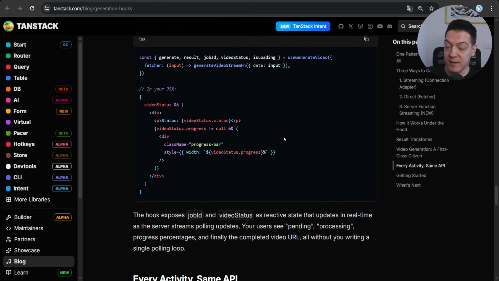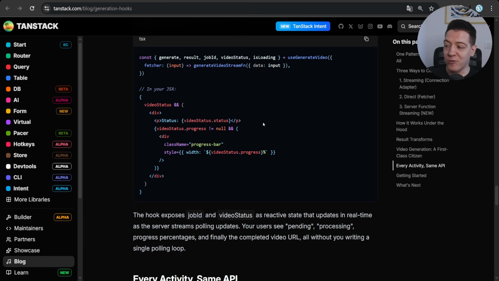And the last thing about these hooks that's really cool is the video generation. How video generation usually works when you're talking with an LLM is you tell it, hey, create me a video, and then it creates a job, returns you the ID of the job, and then you have to poll that job until it's done. It takes usually a minute to generate a video, and it can also return like it's 30% done, 60% done, 90% done, it's done, and then it gives you back the data. That's really cool, but kind of cumbersome to implement on your side.